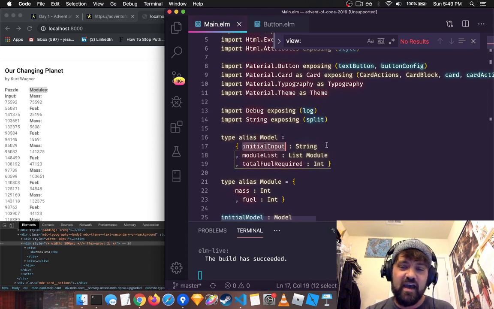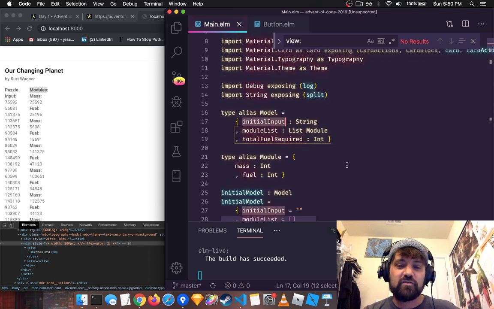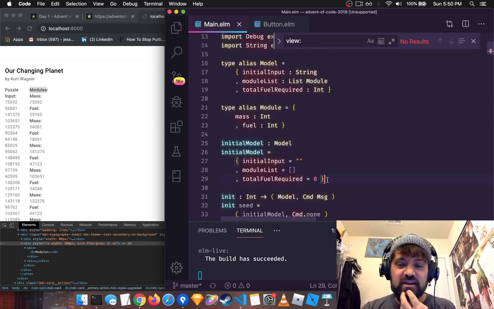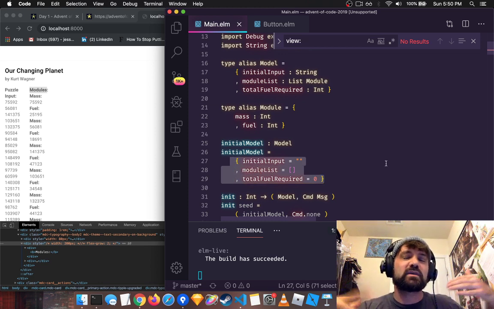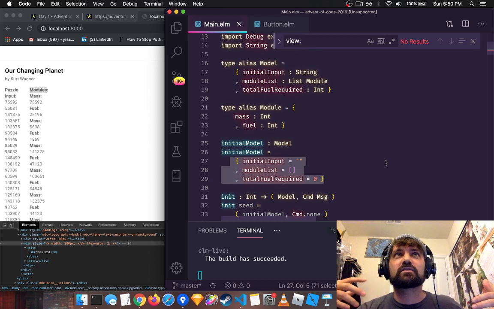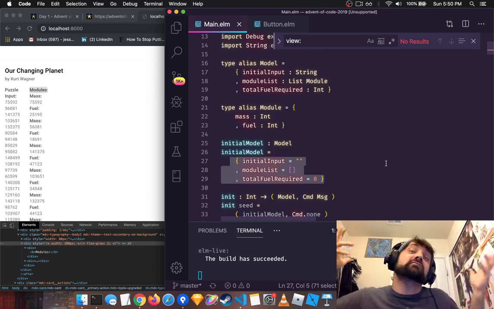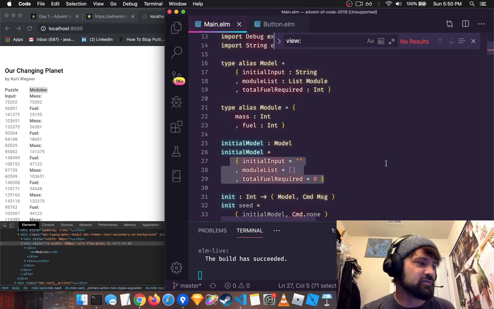So you say the name and value, and you define what the type is. When you instantiate this model, this has to be a string, this has to be a list of modules, and this has to be an int. You could put maybe if you wanted to. And when you instantiate it, it looks like this, right? So it's kind of like an object, but you can't do no value, like an object which could be anything. You're not really allowed to do those kinds of things.